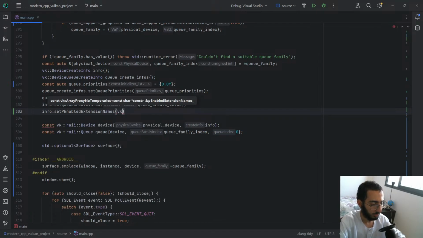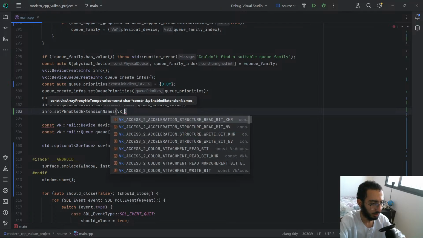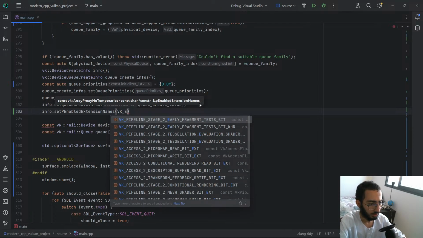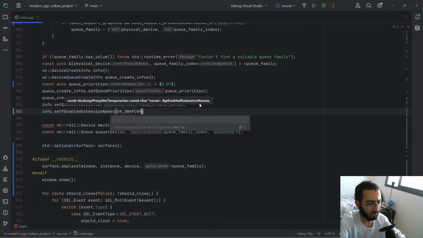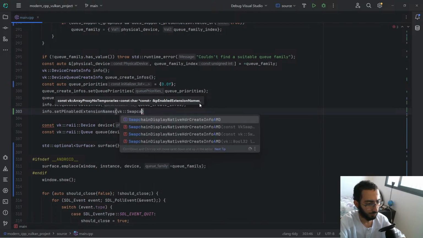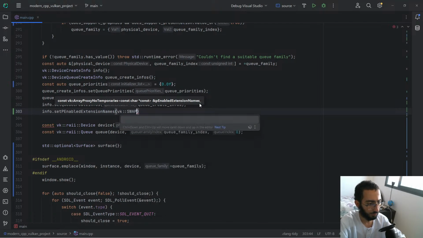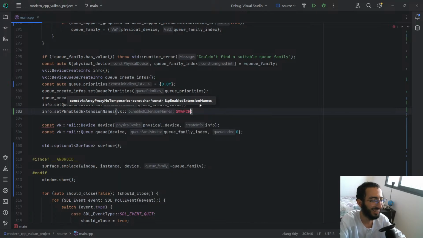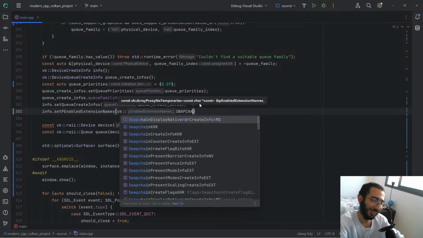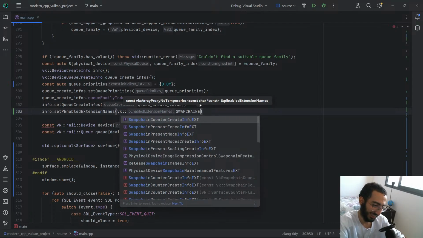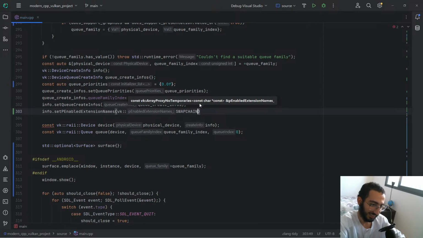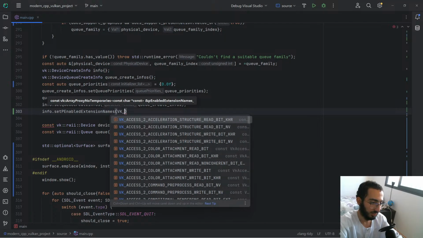Now let's see, Vulkan layer, no, swap chain. Swap chain, right. Extension. Where is the stupid macro or whatever that is? Really?